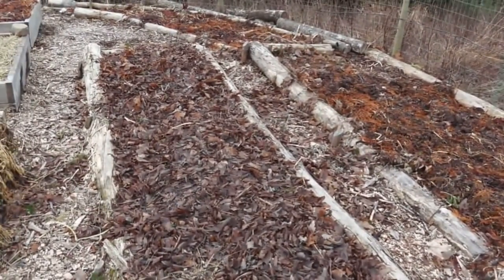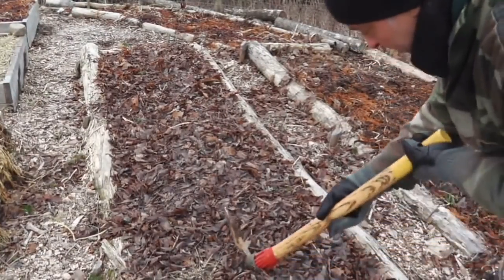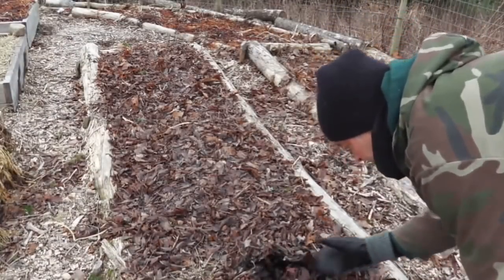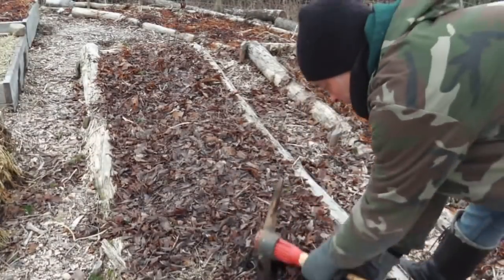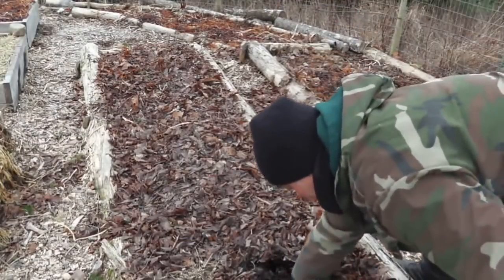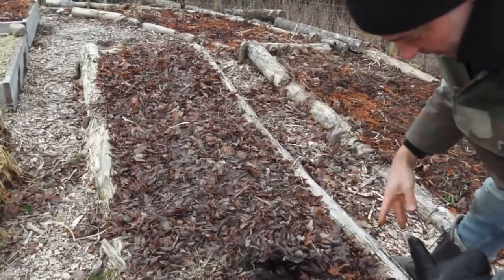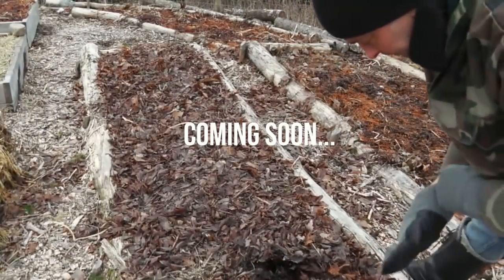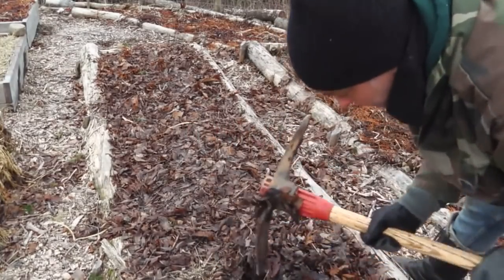Here's a garden that's all leaves. This one's quite low, sort of at grade. Look at that — what a great insulator! Only the slightest bit of frost in this, a little bit of ice. You can see the white ice there, but once you get down it's soft. Soft soil. Almost like the soil inside one of my cold frames. So leaves are doing a great job of insulating the soil.